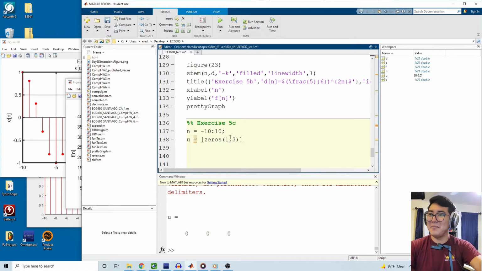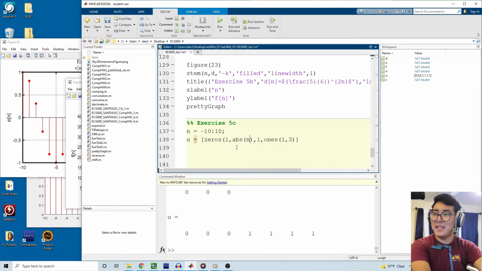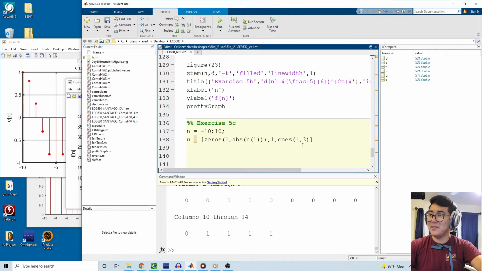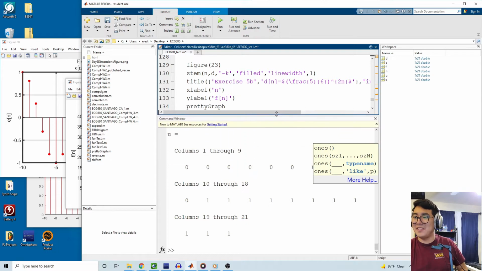I'm forgetting my MATLAB. Okay, so that's what we want. 1, 1s, 1, 3. This is what we want. So if I were to shorthand this, let's put absolute of n 1. There we go. We get the same thing. Okay. And then let's type in n of end. There we go.